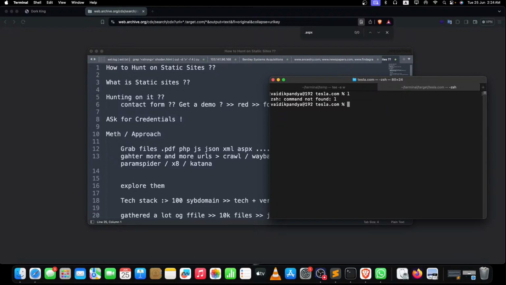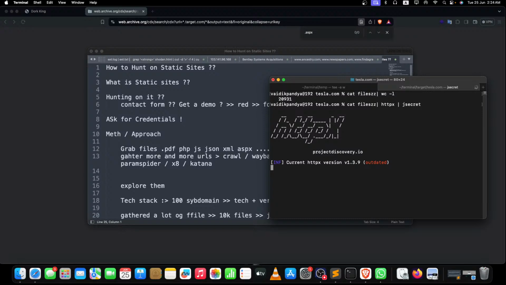Let's clear the terminal and let's see. Now I have files, around 20,000. The first thing you do after it is just run HTTPX on it. And then you can use other tools, like I want to use JSecret. I can just do things like it and it will give me a proper result about JSecrets. By the way, it will take too much time. If we just try to run HTTPX on it, we can remove it. But running HTTPX will narrow down your results and will give you faster output for it.